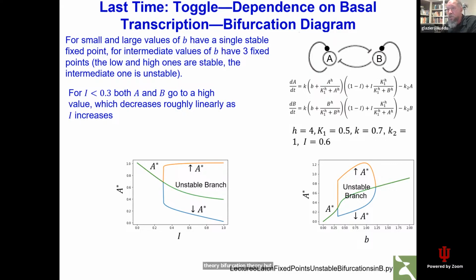You'll notice something which I haven't really talked about in dynamical systems theory, bifurcation theory, but is classic, which is if I look at this line coming in of A star, you'll notice that the stable branch for small values of I becomes the unstable branch for larger values of I. And you'll notice that this green line is continuous. It's continuous and differentiable at the bifurcation point. So it exchanges stability from stable to unstable, but there's no discontinuity in the line.